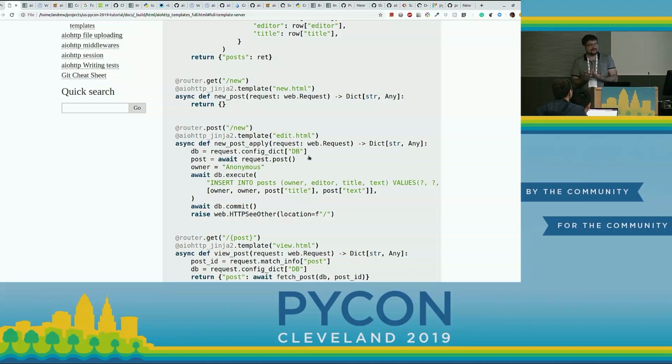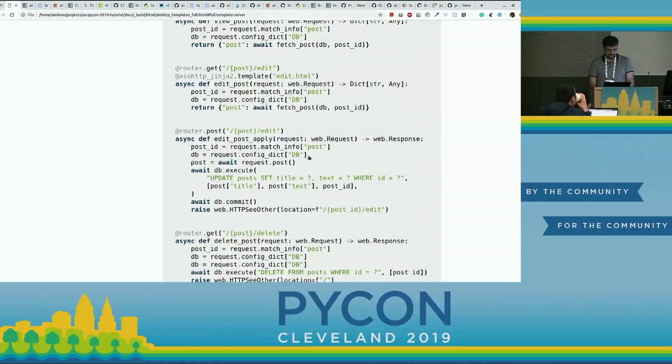Any web framework on Python which works with templates, creates a context, renders it, accepts forms, applies new data to database, and that's it.